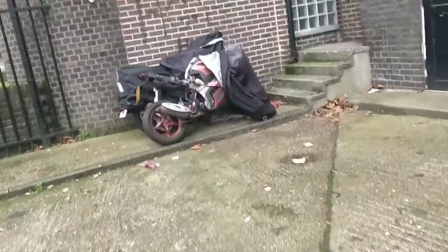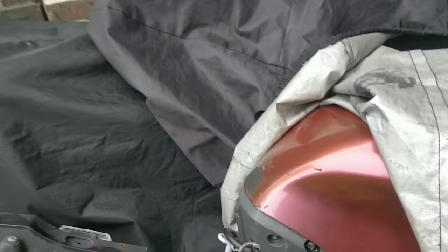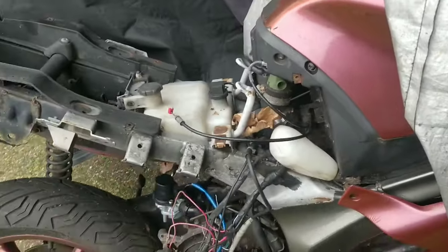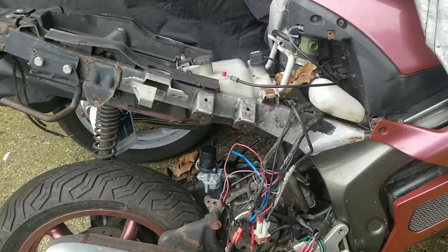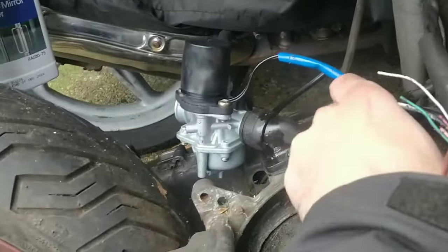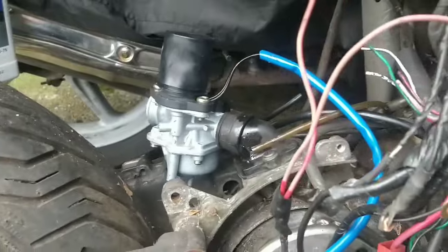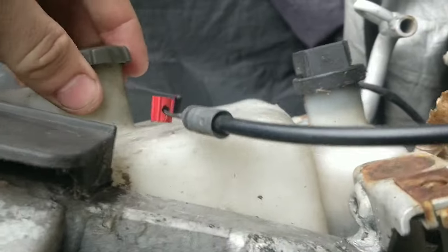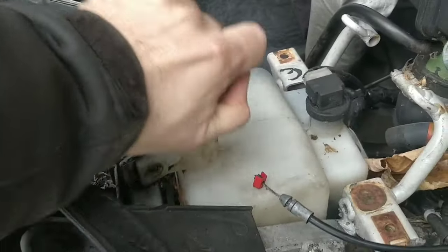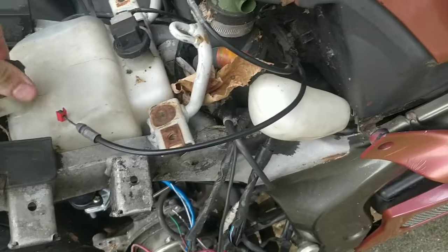If it does fire, by any miracle, then we need to not run it for long at all. We need to get the coolant system done and through, because there is no coolant in there. It's not running any oil at the moment. I don't know. The two-stroke coming out of here is rough. It's dirty as hell. So I don't know how that works, if you can drain that system. I've seen the two-stroke tank. It's got a fair amount of oil in it, I believe. It's this one here. Look, it's pretty much full up. Although you don't know if that's, you know, watery or anything.